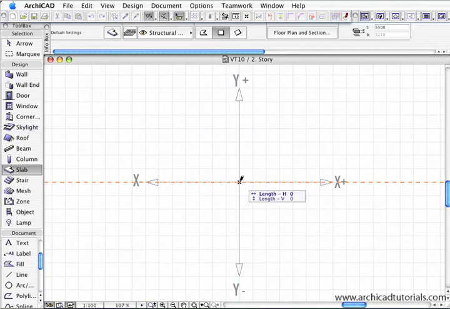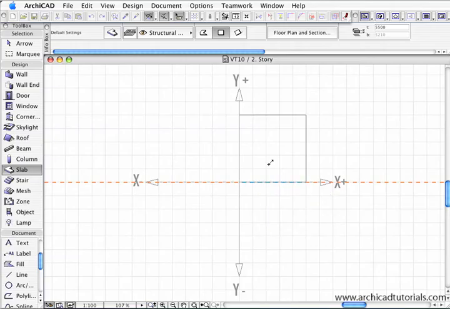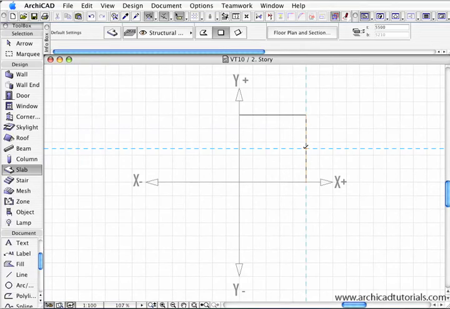So ideally, if I start that again, I left mouse click to start it, and I move slightly in the direction to the right and just type in 5 meters and then y 5 meters and enter. Now when I do that, I've got a slab that's 5 meters by 5 meters. One thing you'll notice, because we didn't type in plus or minus, it has always assumed the positive direction.